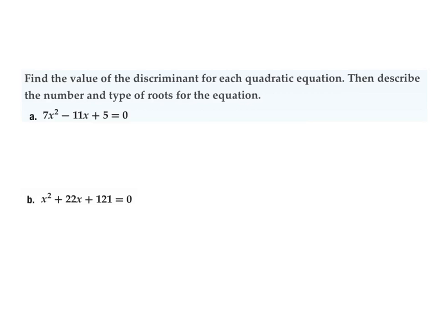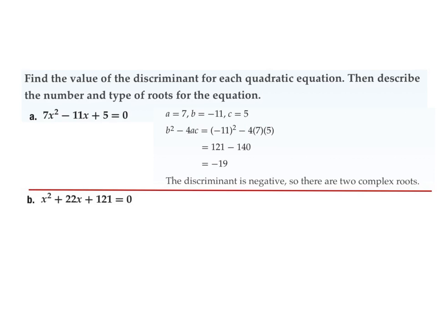So here are some examples, okay? So in this one you have 2 things to do. Find the discriminant, then describe the number and type of roots. In your homework, you will also have to solve it using the quadratic formula, but today you do not need to solve it. For these 2 problems, in your homework you will, okay? Just work on the first one for right now. And remember, the discriminant is just the b squared minus 4ac without the radical, okay? So find that, then describe the roots, and then we'll work on question B.